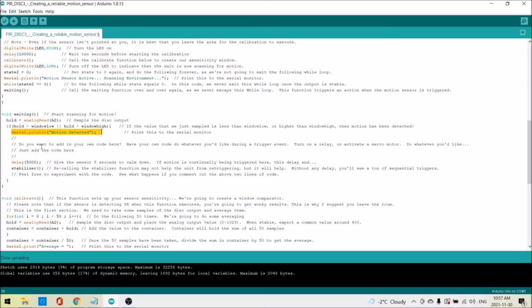After you've added what you want to add, we add a 5-second delay and run the stabilizer function again just to make sure that the output has become stable again before calling waiting again. So when this function is done, it goes back up here and it just calls itself over and over and over again. So this code was written so that you can easily modify it. Everything is fully commented, and I hope that it's been easy enough to follow along with. If not, the comments offer more than enough information.